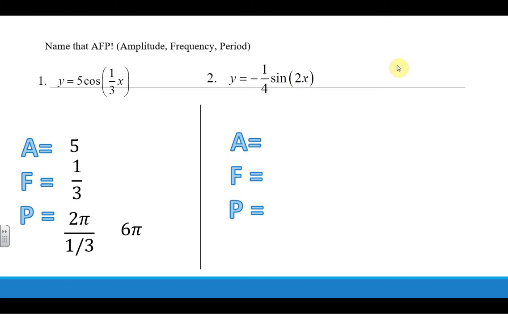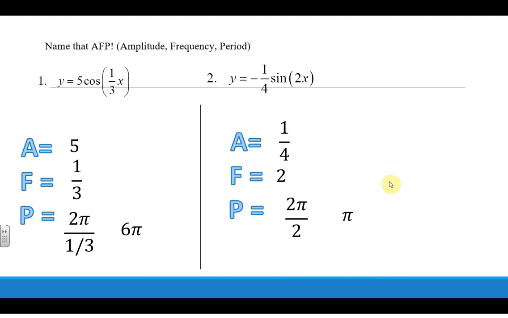Now, if you're nervous with doing the math like that, just remember, do 2 divided by, open up a parenthesis, put 1/3 in, or use your calculator. It'll give you 6, and then you just stick the pi with it. Treat pi like an x if you're going to use this in the calculator, and then pop it back on. Okay. Amplitude. Now, it's not negative 1/4. It's always going to be a positive distance, so your amplitude in this case is 1/4. Our frequency is 2. 2 pi divided by 2 is pi.